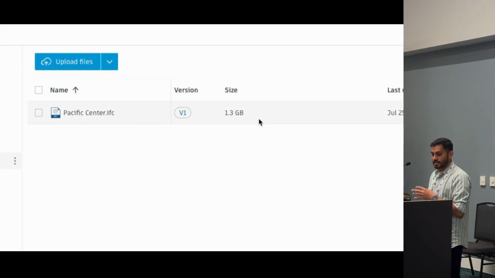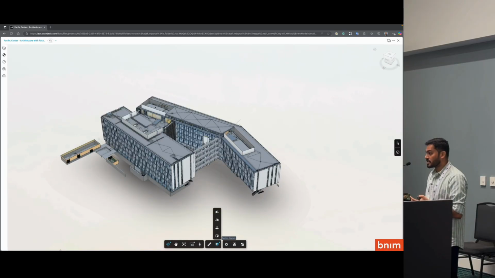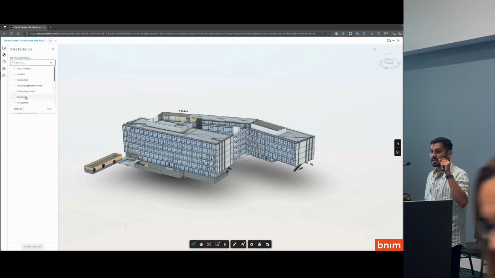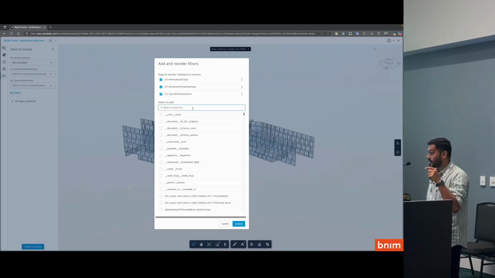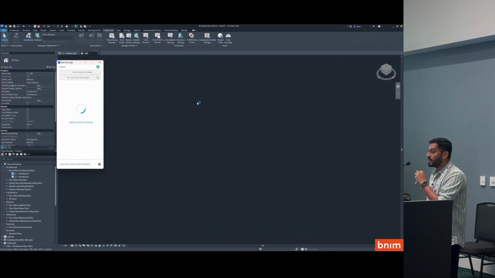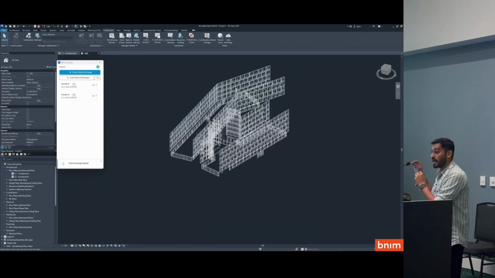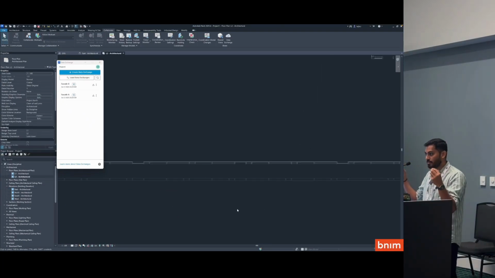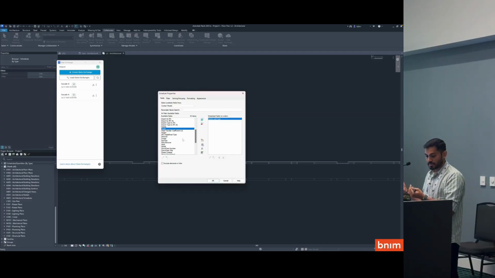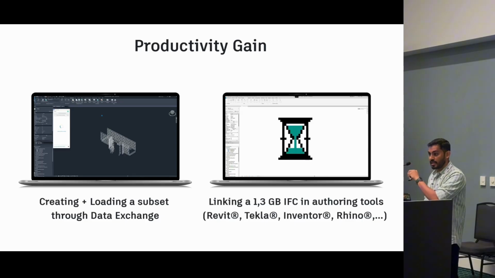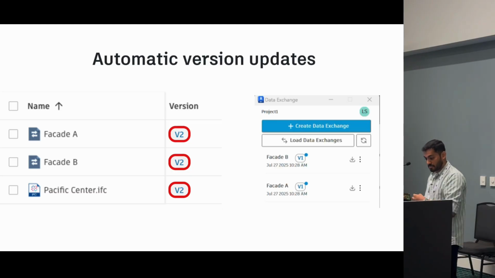Moving on, we have a very similar experience for our IFC connector that is in beta. Similar to Revit, you can upload an IFC file on ACC and you get the very same option to create a data exchange. Here, you can leverage the dynamic filters that we have specifically built for IFC, which enable you to filter the data according to IFC classes, IFC properties, and IFC element types. That way you can break down a huge IFC file into granular bits and then share the data exchange with the downstream teams. This is especially helpful when you want to break down a large file and share it downstream for documentation workflows, since it retains all of your GUIDs as well.